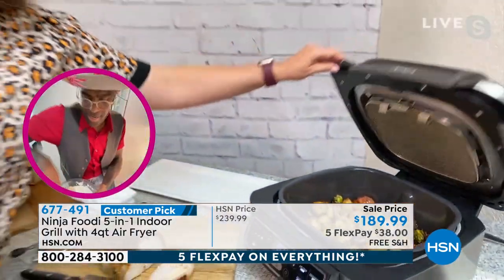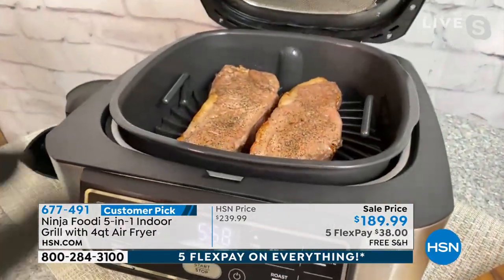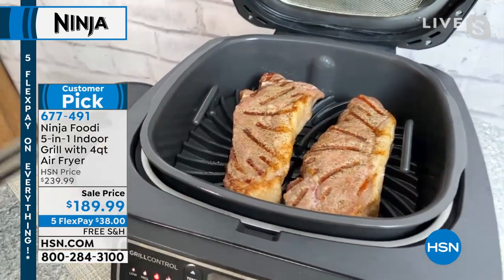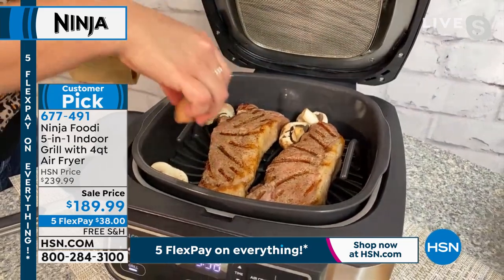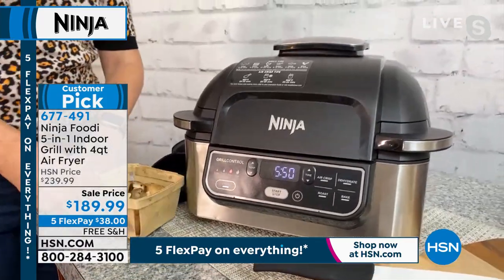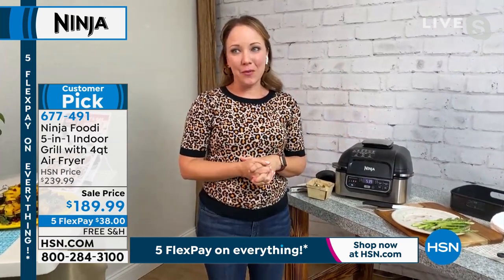One of her favorite things is doing french fries and steaks together. The steaks have been on for four minutes — let me take a peek. When you lift the lid it pauses and holds the time. Oh my gosh, look at that sear! So delicious. Now she's adding mushrooms — you couldn't add loose vegetables onto an outdoor grill grate because they'd fall through, but you can just add mushrooms right here. Closing the lid — it picks up right where it left off and keeps cooking those steaks. It really makes grilling easy and fun. No smoke, no mosquitoes, no heat and humidity — you can do it all indoors and still get that delicious sear.